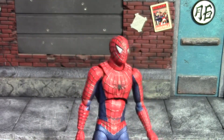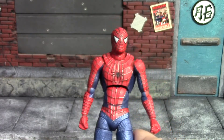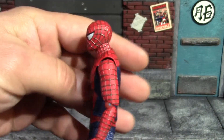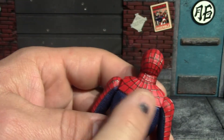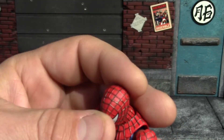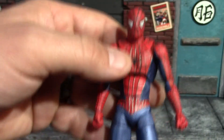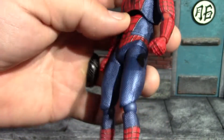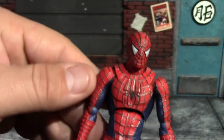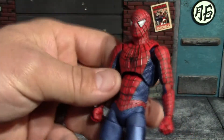I've looked into buying this figure a couple of times, but it's so widely knocked off that really all you can find is the knockoff. A buddy of mine — shout out to Michael — found a legit version and sold it to me for a really good price. There's really great detail on this figure; the webbing is all raised and painted, which probably isn't easy to accomplish. I like the metallic blue textured parts on the suit, and the spider on the back and chest both look great.